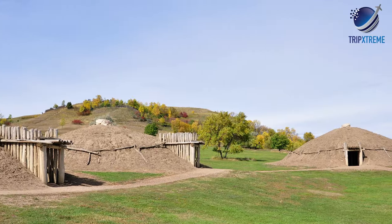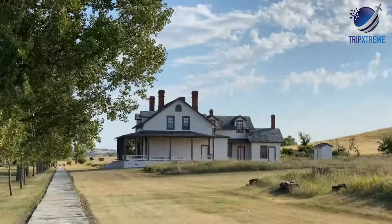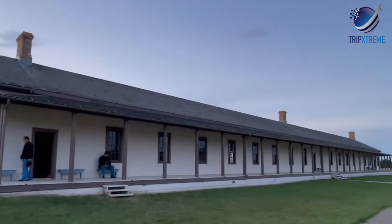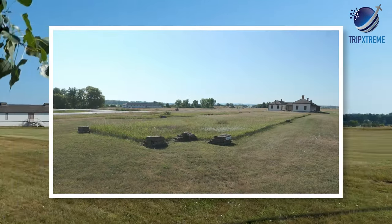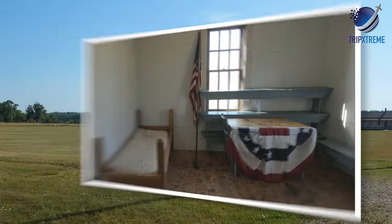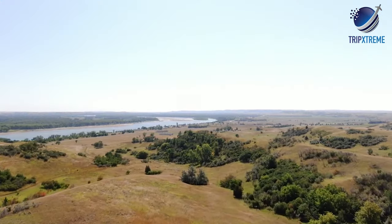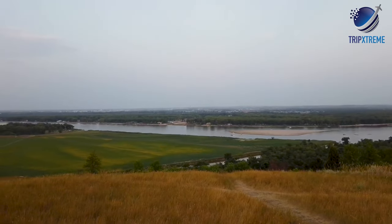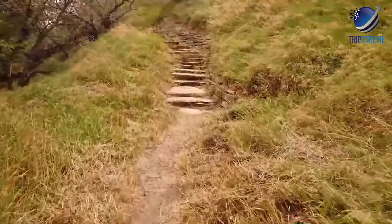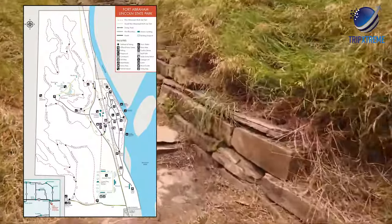The Onaslant Indian Village features six recreated earth lodges, and the Custer House is accompanied by several other restored barracks, granaries and a commissary store. These reconstructed pieces of history offer an opportunity to learn about the legacy of the landscape. For recreation, the nearly 20 miles of trails attract hikers, bikers and horseback riders, with non-motorized routes navigating shrublands and woodlands throughout the park.